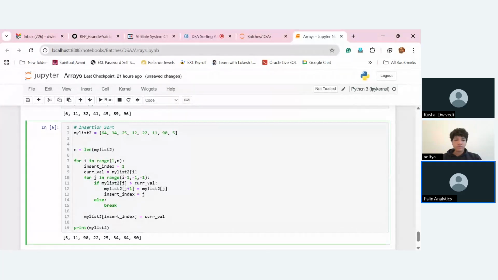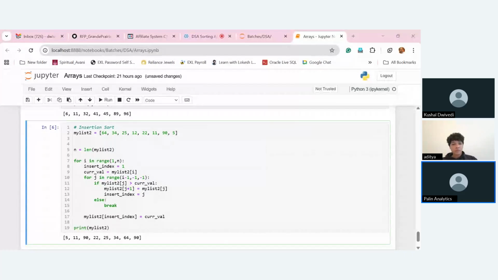The first element will be compared with this, then this, and like this, and wherever it finds that the element at this position is greater, that will be exchanged with the current value. That's what it is doing.